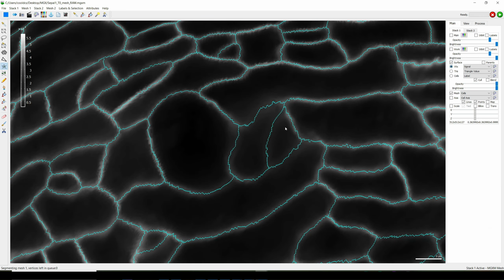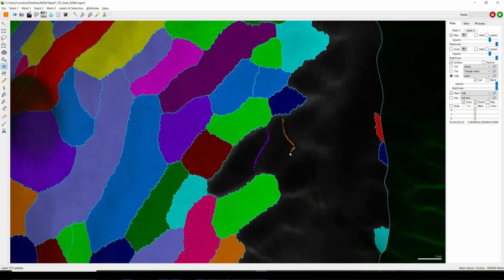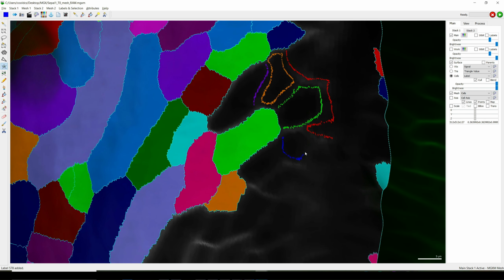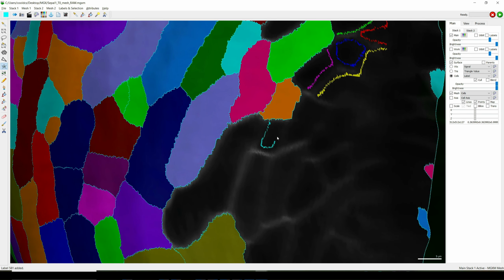If you need to do some more segmentation on this area, we can do it manually, as I just showed you. First, we need to remove all the labels, and then we add the seeds. We can check it with the original stack as well. Here, in this area the stack signal is quite bad, so we cannot do a lot of work here. Anyway, if you want, you can still guess where there is a cell and where not, and draw the seeds along the cell wall.